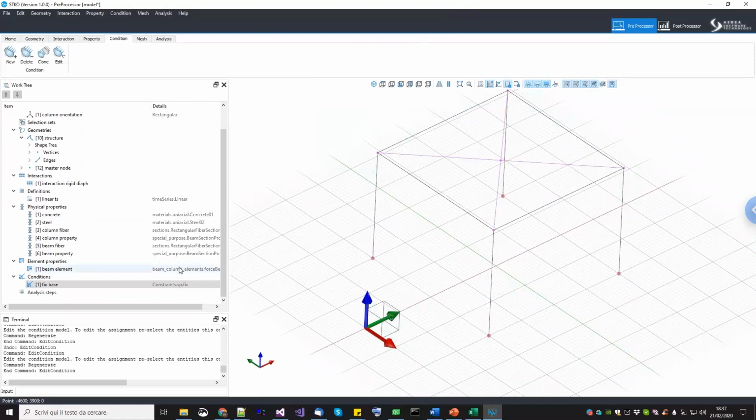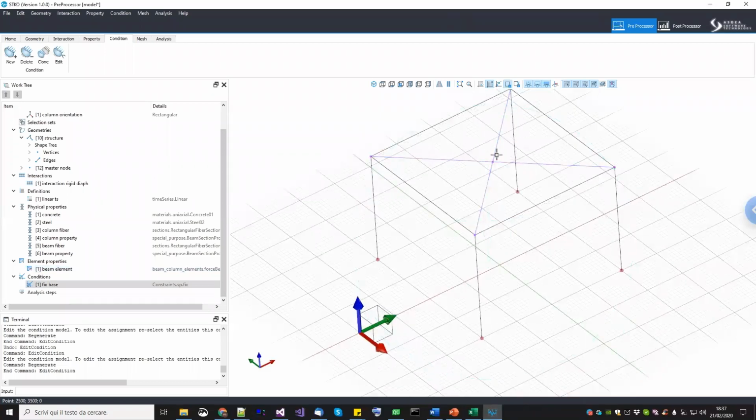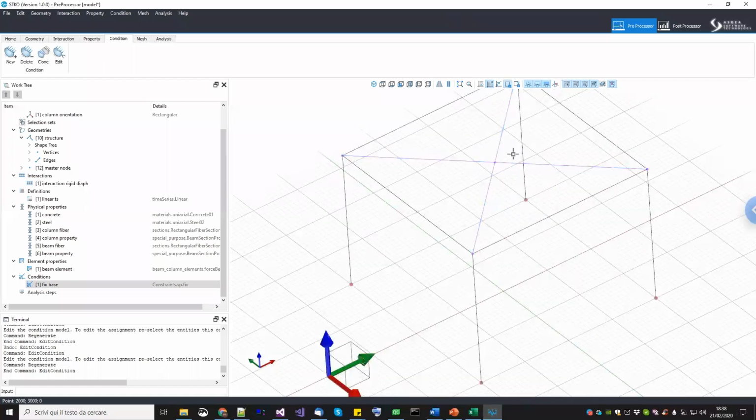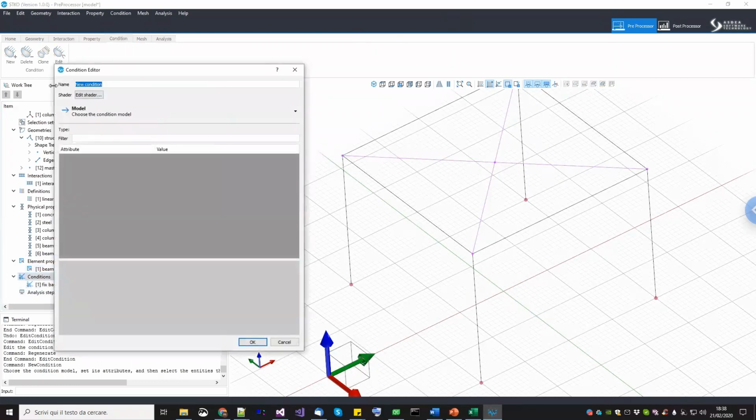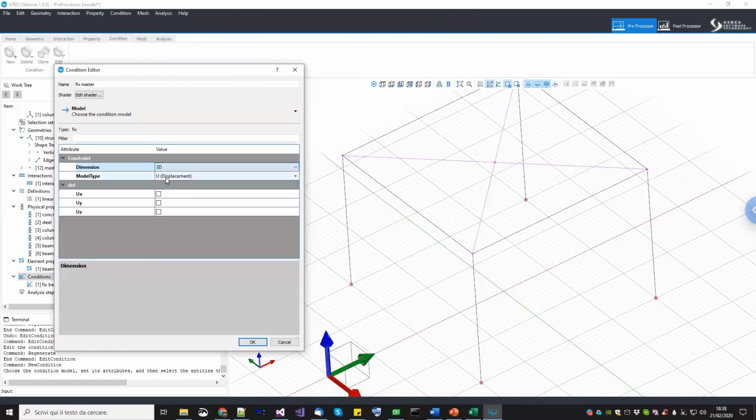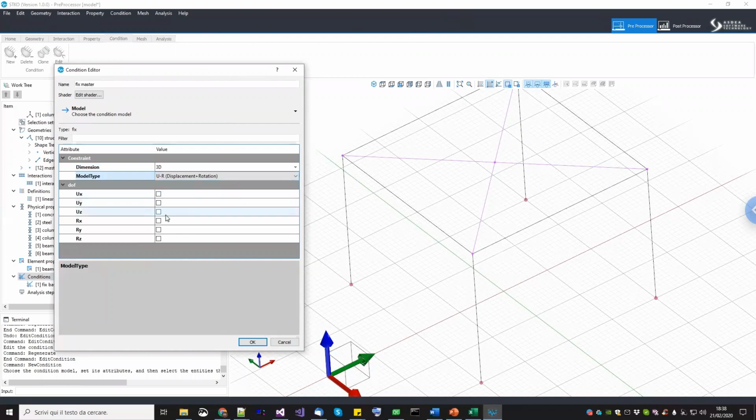The next step is to create a fixity also for the master node here. As you may know, here we are going to create a rigid diaphragm, but a rigid diaphragm will only connect 3 degrees of freedom of the master node to the slave nodes, which are the in-plane displacement and the out-of-plane rotation. But the other 3 degrees of freedom are free, so we need to fix them. So let's call this one fix master. We go under model, constraints, single point constraint fix, once again in 3D, 6 degrees of freedom. And we want to fix the out-of-plane displacement and the out-of-plane rotations. We select this one and press OK.